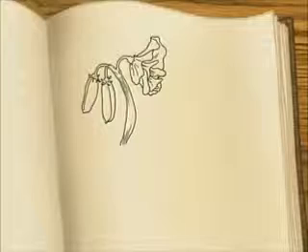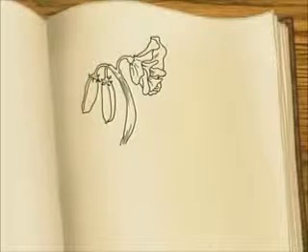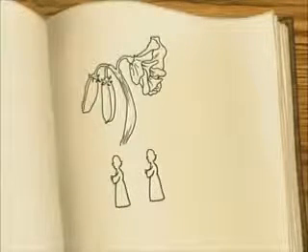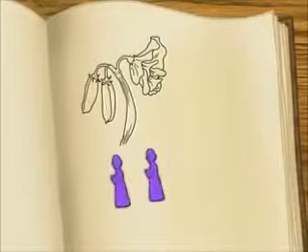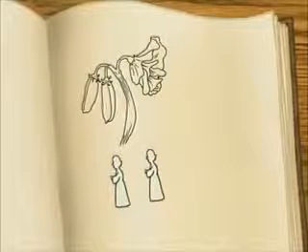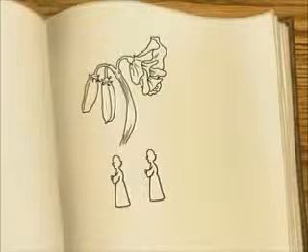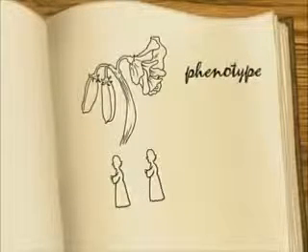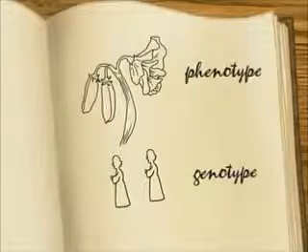Mendel theorized that a trait is determined by not one, but two factors or genes. These factors also come in dominant or recessive forms. But Mendel made an important distinction between the nature of the trait, which we call its phenotype, and the nature of the underlying pair of genes, which we call its genotype.